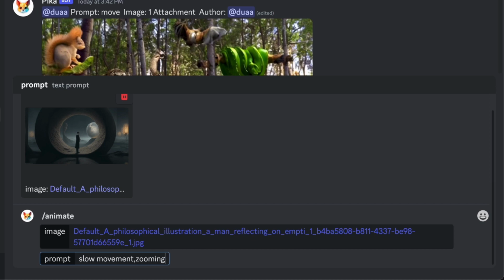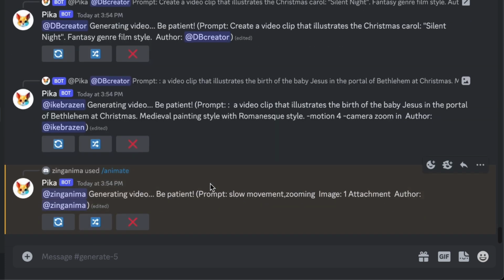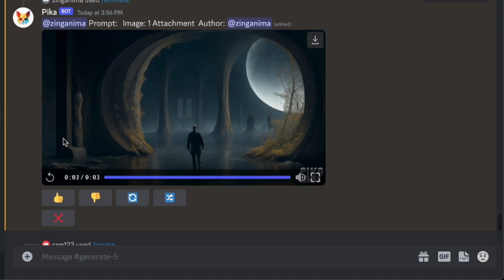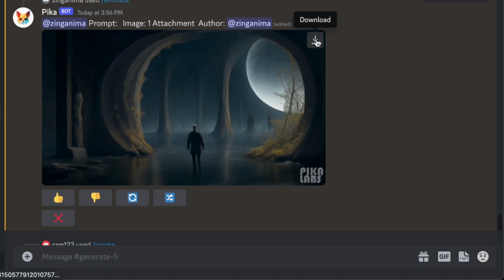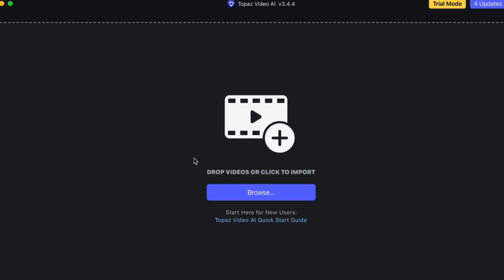When you are prepared, press the Enter key and allow Pika to perform its enhancement. Typically, this process takes approximately 30 seconds. The video's quality may not be up to par. Now, we also have access to an AI tool that can significantly enhance video quality. The platform I'll be using for this purpose is Topaz Video AI, and I have created videos explaining how to use it, which you can check out for more tutorials.